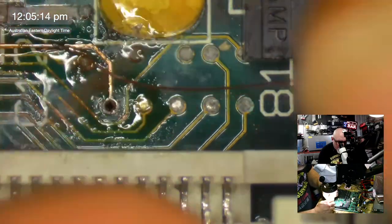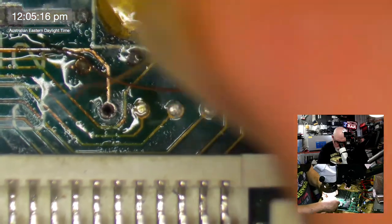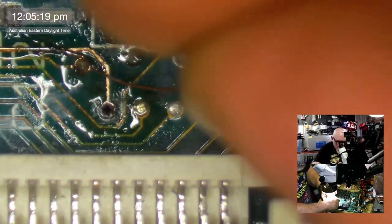Okay, let's get the wire down through this little hole here. Come on.